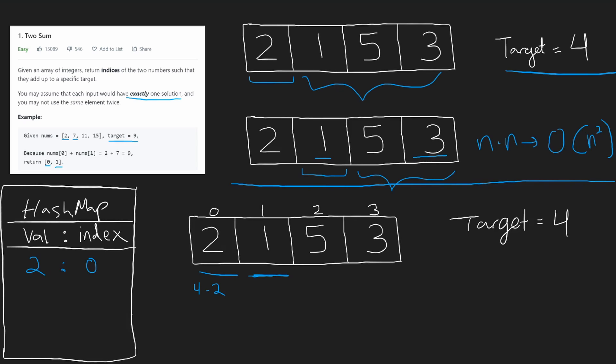Now I'm at 1. I'm looking for 4 minus 1, which is 3. I see 3 isn't in our hash map, but it actually is in our array. So what's the problem? Well, for now we're going to say we don't find a 3. So we add 1 to our hash map. The index of this 1 is 1, and now we move to the next element 5. We check does 4 minus 5 exist in our hash map? That's negative 1, so no it does not. Then we add this 5 to our hash map, and its index, which is 2.